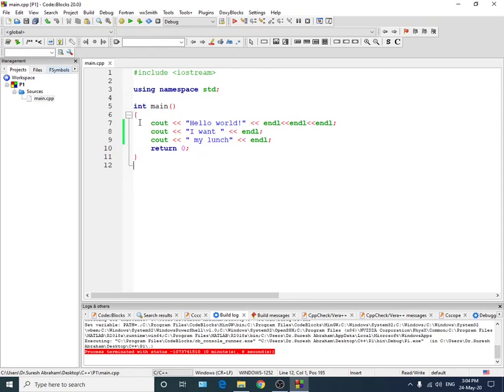That is the specialty of this particular IDE: when you click here where the block is beginning, you will see that the end of the block is also selected. Once more I click here, the other end is also selected. So this is what happens in the elementary C++ program.